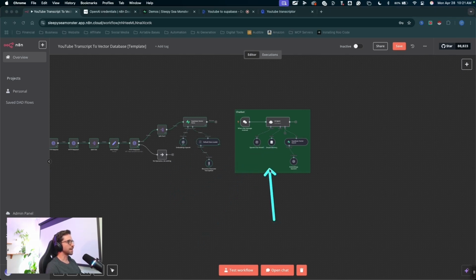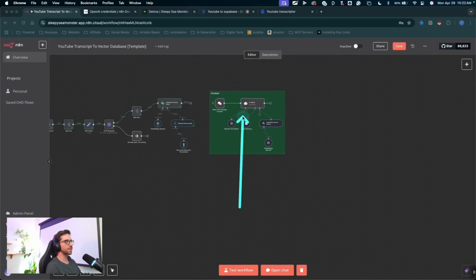Or if you want to check out my other YouTube video, I go a lot more in depth on how to set up Supabase nodes with n8n, getting Supabase organized, and a step-by-step build on how to create this chatbot just like this. But for this video, I'm just going to bring this one in here to test out our brand new workflow here and interact with our data.